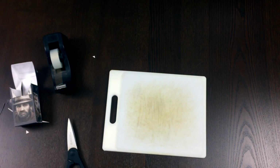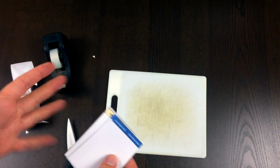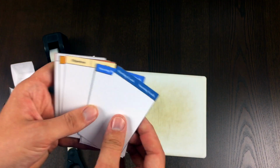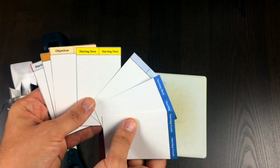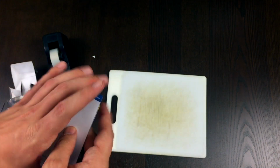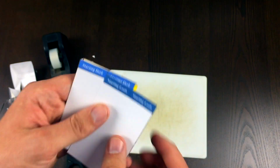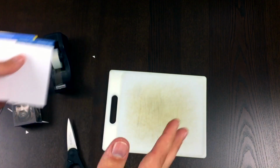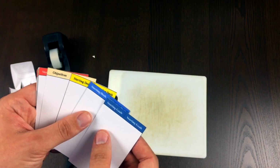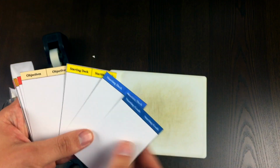Okay, next thing is, I want to show you what to do with your dividers. Earlier when I was cutting the border off of the main deck box page, I just went ahead and cut up the borders like this. This game had an extra spot that I just didn't do anything with. I just left it like that. You may notice that I duplicated each of these things on the top, and I did that for almost all of the games you're going to see that have these, because different people might want to organize things in different ways than I did.